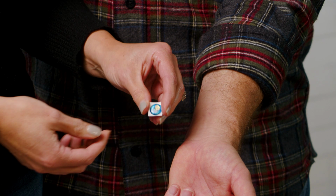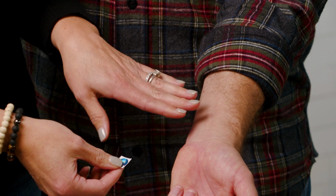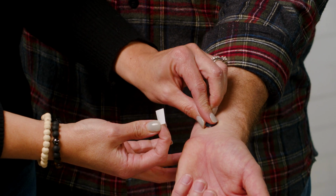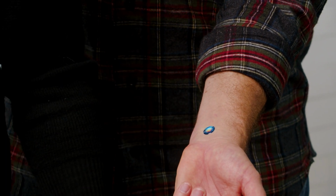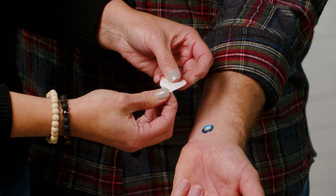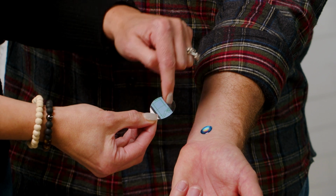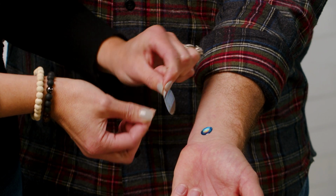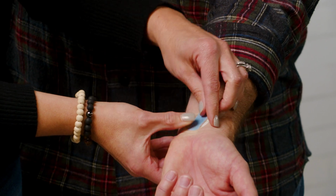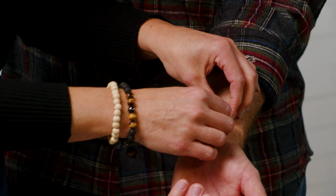All right, so the SEFIdot is all imprinted, and now we're going to put it onto Kai's wrist. Now this is clean, no lotion, nothing on it, so that we can make sure that it sticks appropriately. We stick the SEFIdot on, and now we take the adhesive. Hold this little tab while you peel off the bigger portion, taking great care not to touch any of that sticky part. You don't want to get any oils on it. Place it over the middle of the SEFIdot, and then take that little tab that you used to hold it off. It's a little awkward angle for me, sorry.